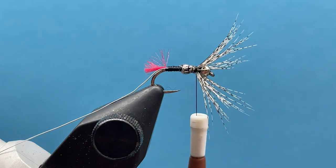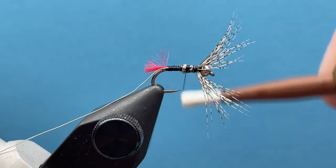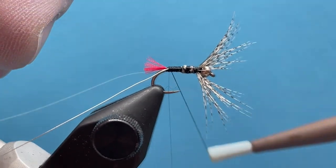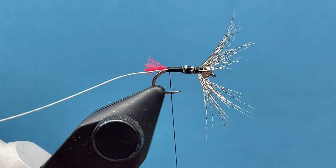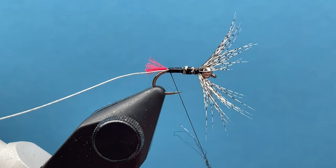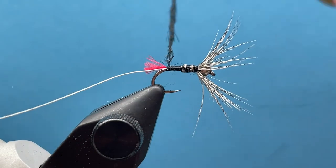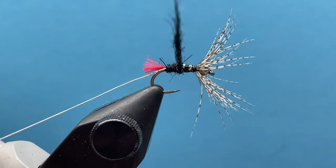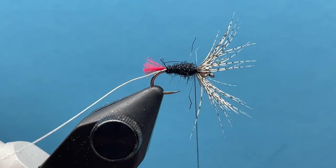I'm going to leave them just like that for now — they should just be poking out over top of your bead. We'll leave them while we tie up the rest of the fly. Coming back to my tie-in point, we'll add our dubbing. The first dubbing I'm using is black diamond dub for the body — a very sparse amount. I want a nice tightly dubbed body, nothing big and bulky. I'll roll that onto my thread creating a nice tight dubbing noodle, then wrap up the hook shank with touching wraps, following the natural taper of the body, right up behind the hackle.